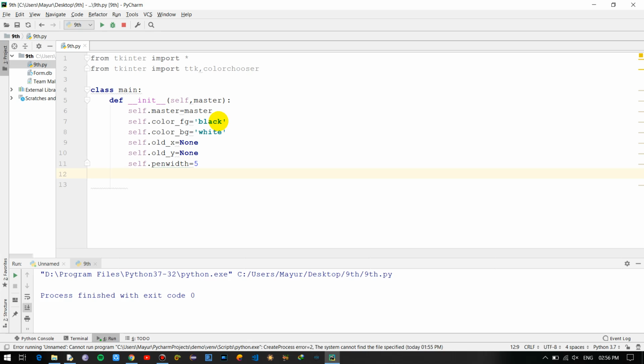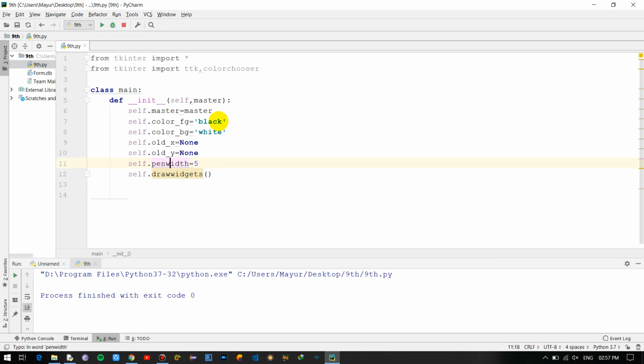Now widgets. The following two methods are basically used for the motion of the mouse or the trackpad, with which we are going to draw a line or a shape or something like that.